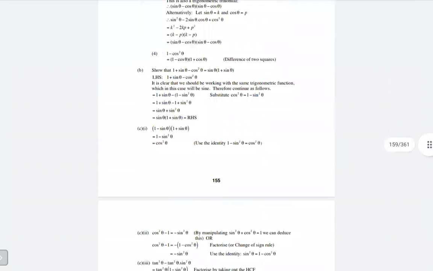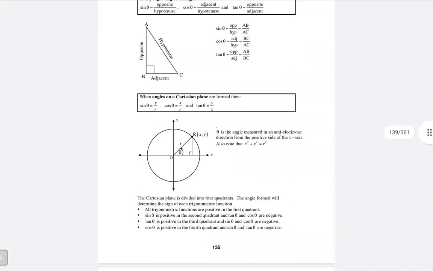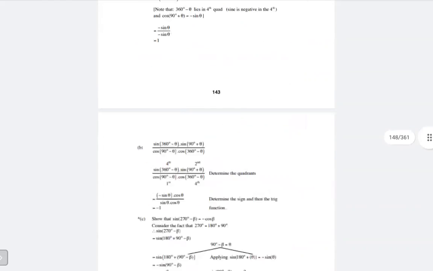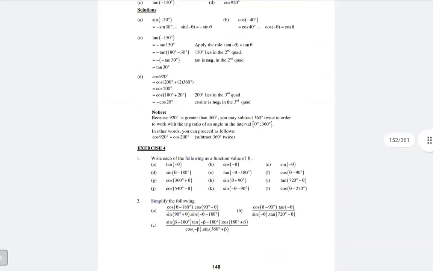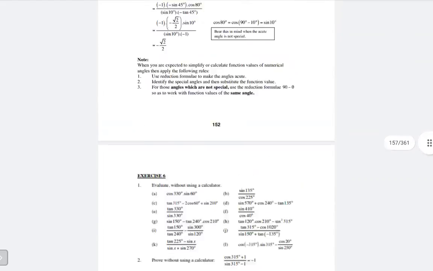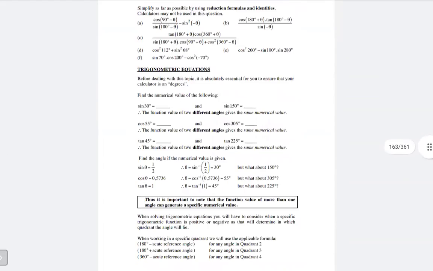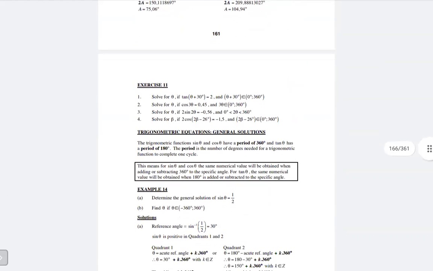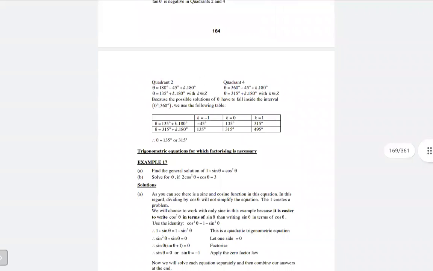Okay, this is 155. And then 135 should be somewhere here. There we go. So if we go on to where we start talking about trig graphs, let's see where that is. Not here. Okay, almost here. This is the reduction formula. We want specifically trig graphs. Let's see here. Trig equations. Trigonometry equations, general solution. No, that's not exactly what we want.